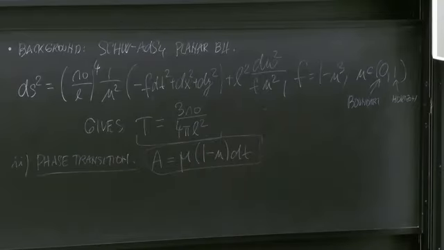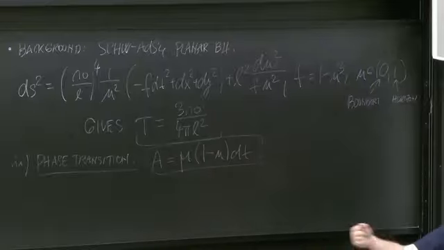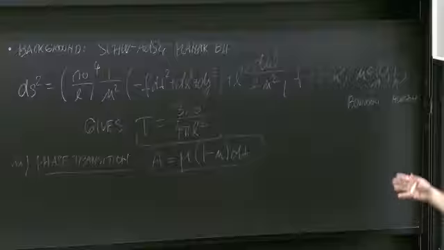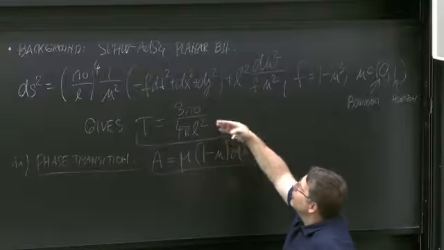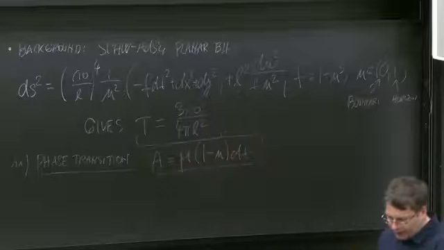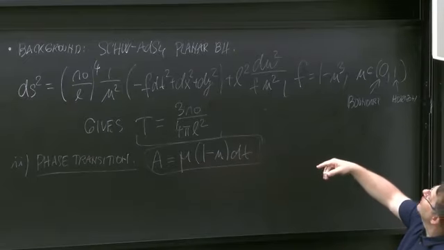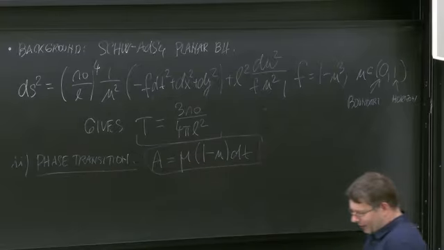And the question is, what's happening as we start changing the temperature of the black hole, meaning as we start making the black hole more extremal or less extremal? Well, that will be in the back-reacting case. But what's happening with the scalar field here? Before we do that, let's just look at the mass of this scalar field.